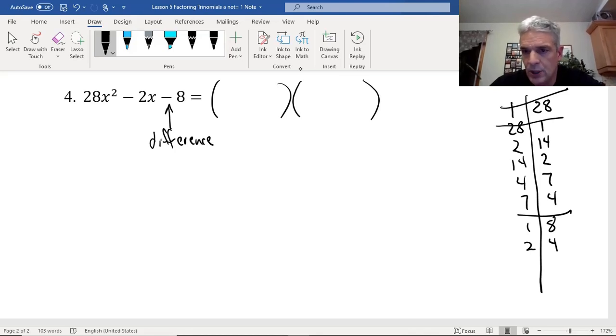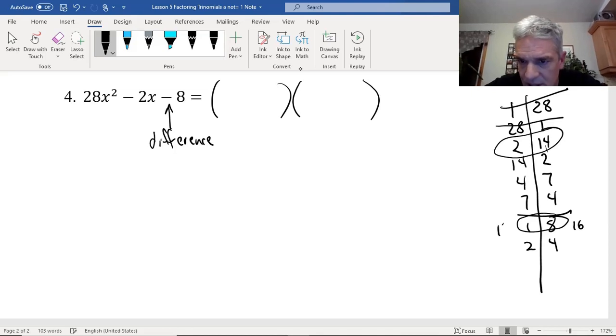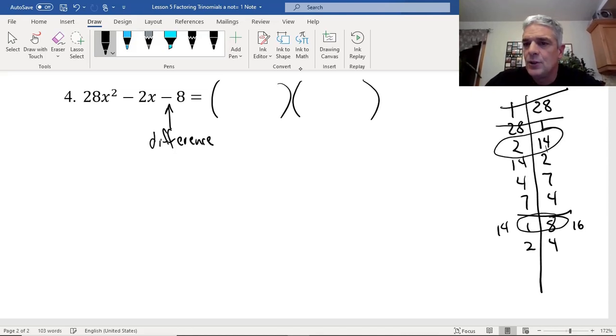Let's go to the next one. 2 times 8, that's 16, and 1 times 4, oh my goodness, that works. There we go. There we have a pair that are going to work for me. See that? Sorry, 16, and 2 times 8 is 16. I'm going to write the numbers in here. And 14 times 1 is 14. That gives me two numbers that have a difference of 2.